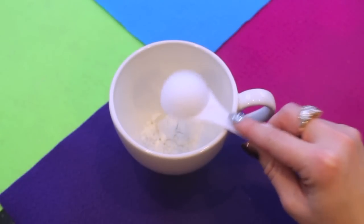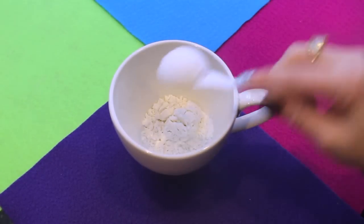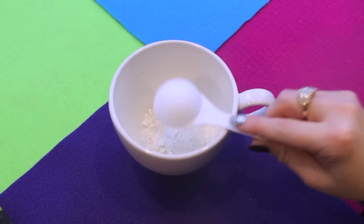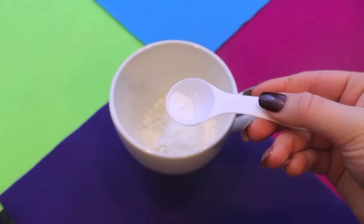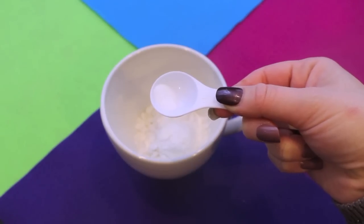Now for the pepperoni and cheese pizza recipe. Start off with your dry ingredients to make your dough. You're going to need 4 tablespoons of all-purpose flour, 1/8 teaspoon of baking powder, 1/16 teaspoon of baking soda, and 1/8 teaspoon of salt. Mix that all together and then get ready for your wet ingredients.